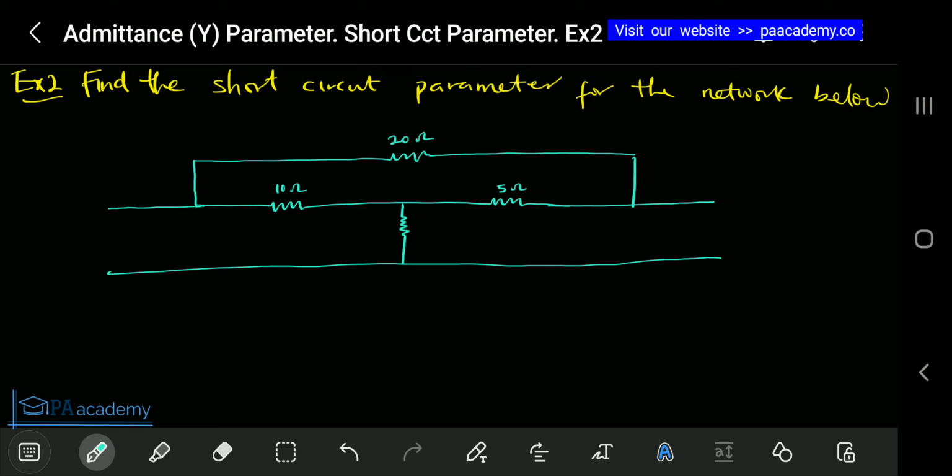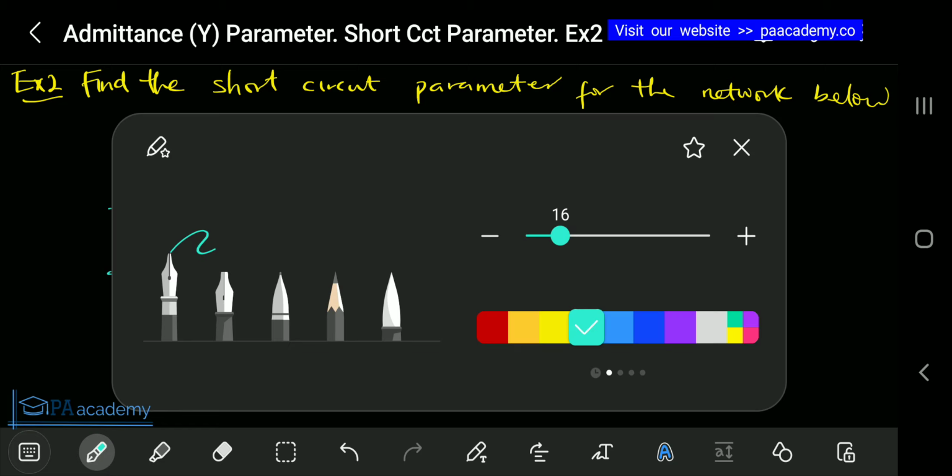We looked at something like this in Z parameter, where they'll just give you a circuit, they won't show direction, they won't show you V. Exactly. So that simply means they expect you to know how the diagram looks, or where the current direction will be, and where the V1 and V2 will be. So don't let that confuse you, or think that the question is not complete or correct. Exactly. So now let's do this.